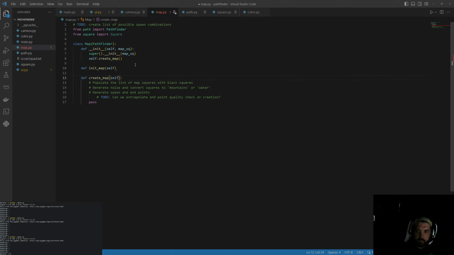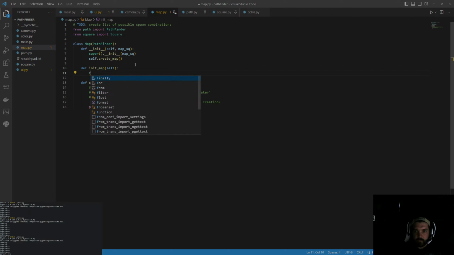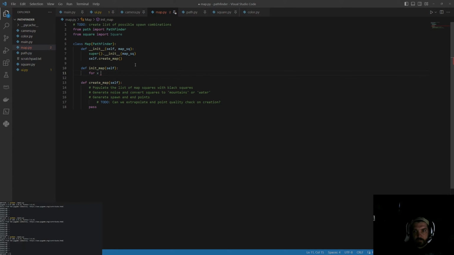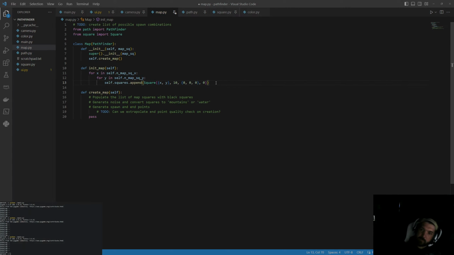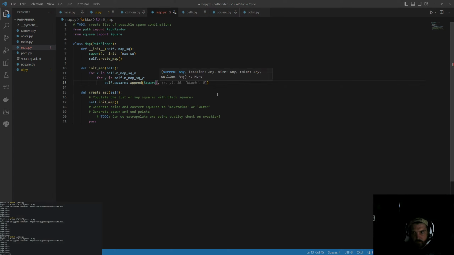This one will also call self, and then here we will say for x in self.number_of_map_squares x, for y, I'm going to append the square. And then here we can just call self.init_map. But this is not what our square looks like, I don't think, anyway. So the first thing we have to do is pass the screen in.